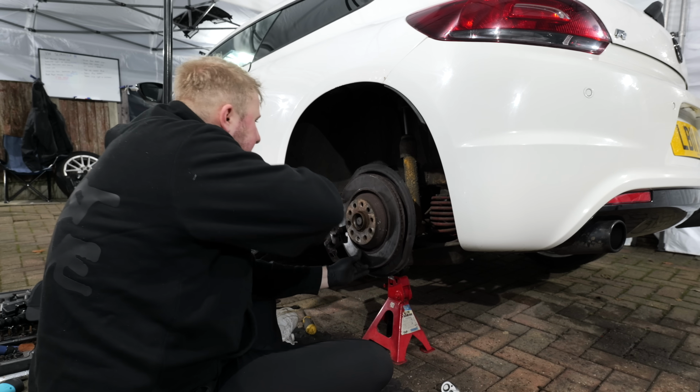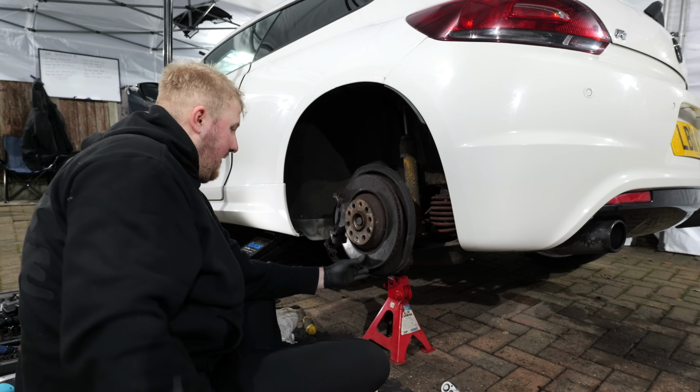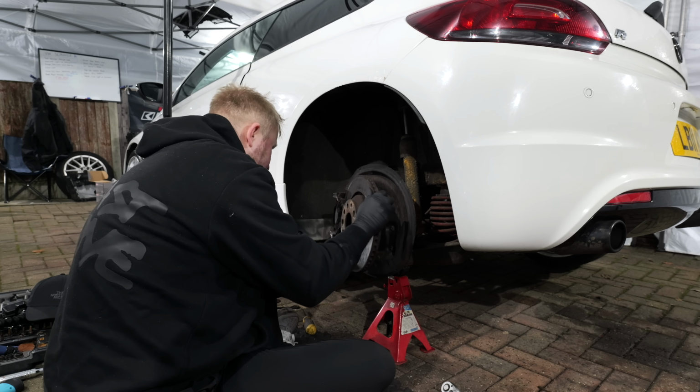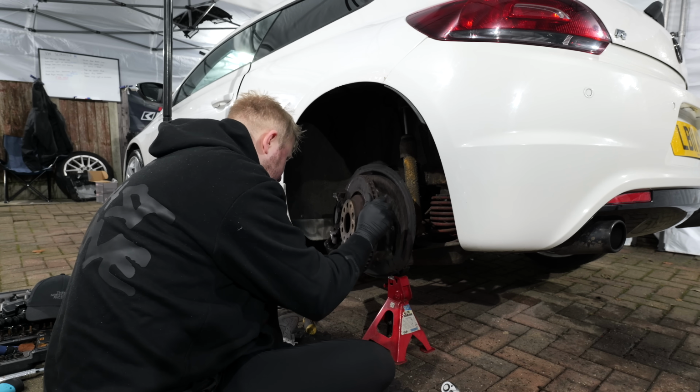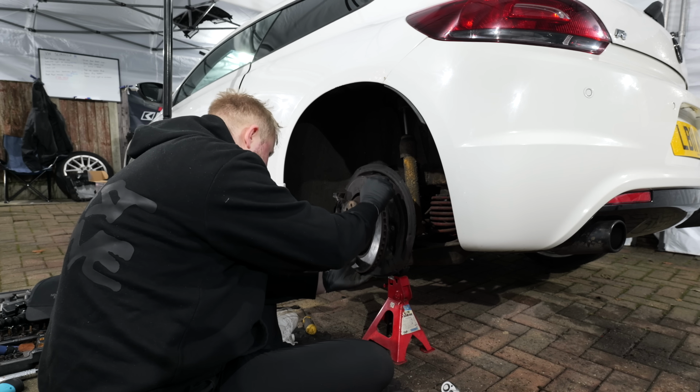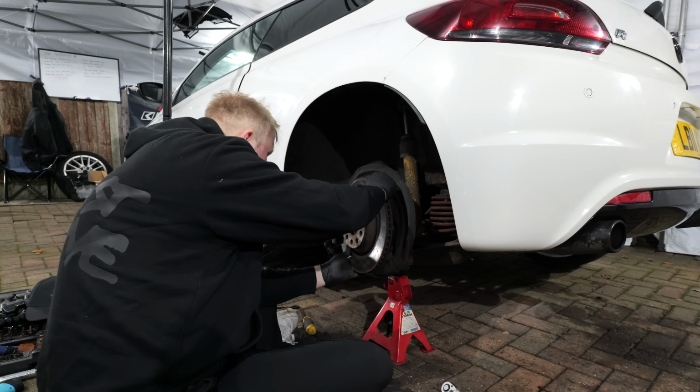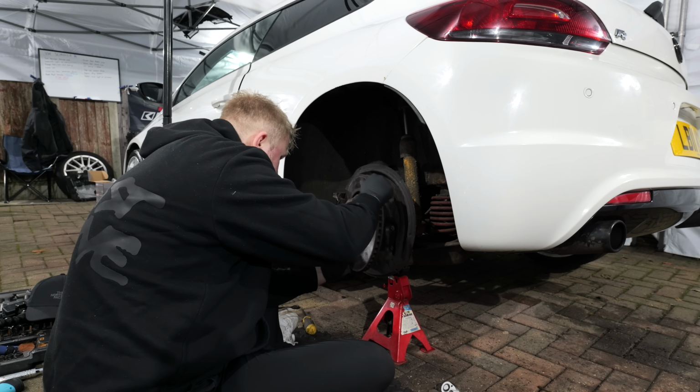And luckily it ended up being able to come loose, but now I've got to try and get the brake disc and the bearing off without taking the caliper carrier off. The reason being is because the caliper carrier bolts are so hard to get to on these cars, they are almost impossible to undo, especially like mine if they've never been touched before.